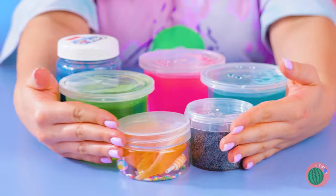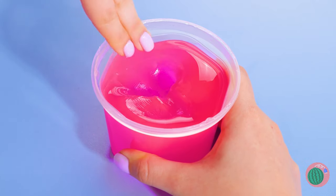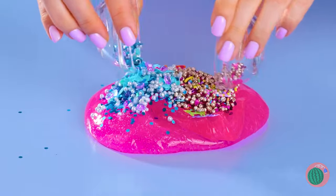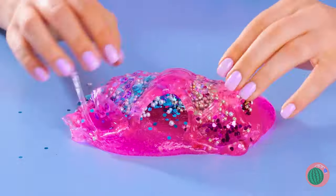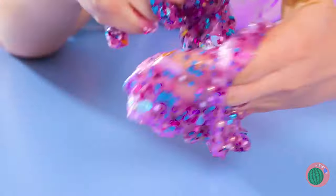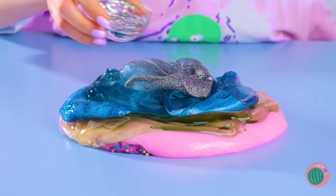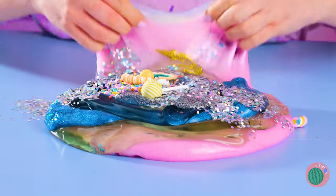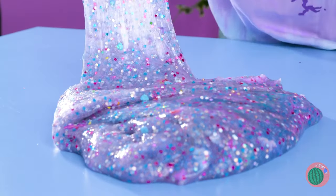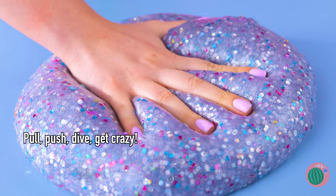Our next toy also comes in a set — slime! We already know this is going to be fun. Soft body — I mean, yeah, it's slime, of course it's soft. But let's add some pizzazz. Basic slime really lends itself to glitter, confetti, and all manner of sparkly stuff. And it's stretchy — you gotta love all that stretch. The only thing better than slime is even more slime. So let's add more, and add more sparkly stuff. We're really cooking now. Go ahead, knead that slime like you're making bread. It looks like the stuff unicorns and pixies are made of. And don't forget to make a handprint while you're at it.